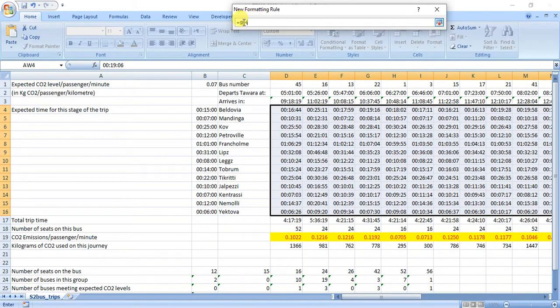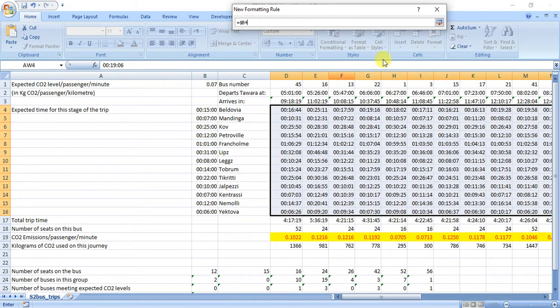This is the meaning of $B4. Absolute B and relative 4. This is the meaning of the $B4. So it will stay on column B, but it will be relative in the row.